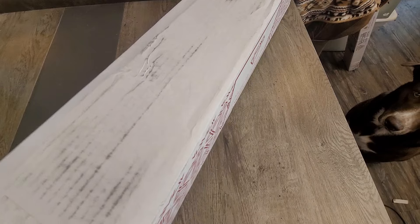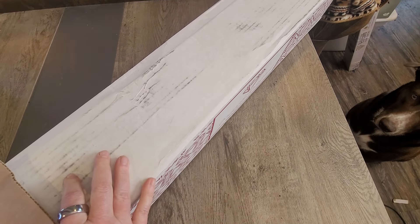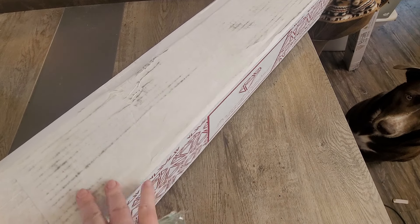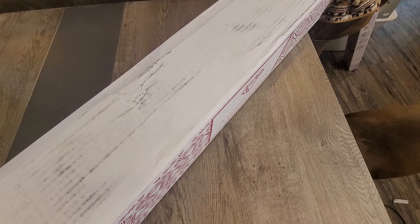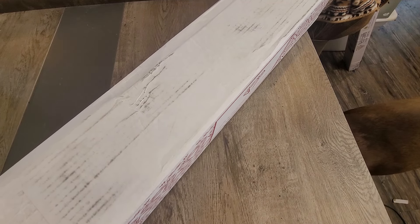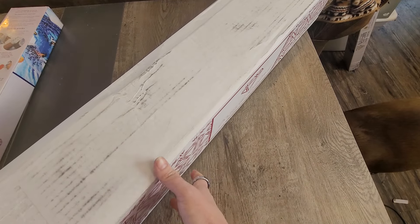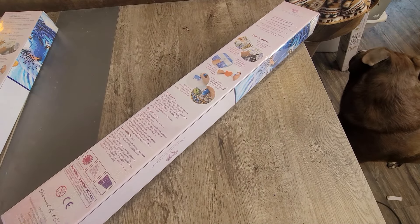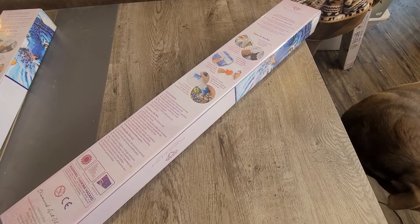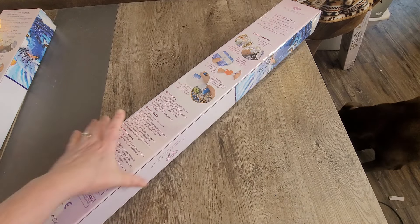Even though it came Friday I was waiting so I could get to a video, so I actually haven't opened it yet. There are two paintings in here — these boxes that my dog loves so much. I have a smaller one and then I have the one that I've been waiting for quite some time.